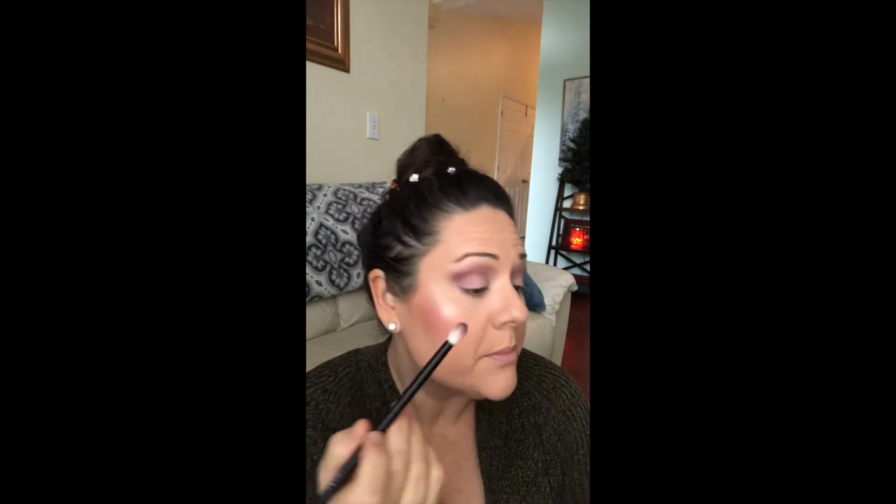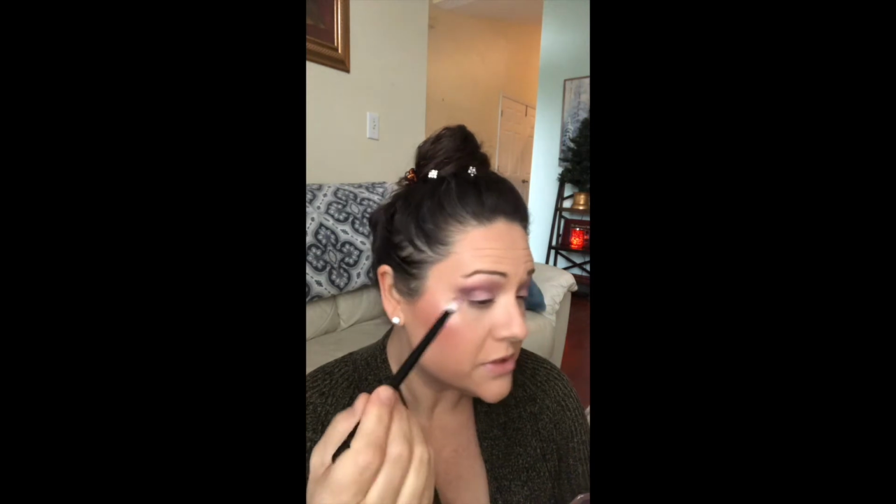So let's go in, let's darken up the outer corner a little bit. You know, I'm gonna just use the same brush. Why not? Let's see here. I think I'm gonna go in with Mantra. Okay, easy, Carrie, easy, because these are pigmented. Okay, I'm just gonna go.